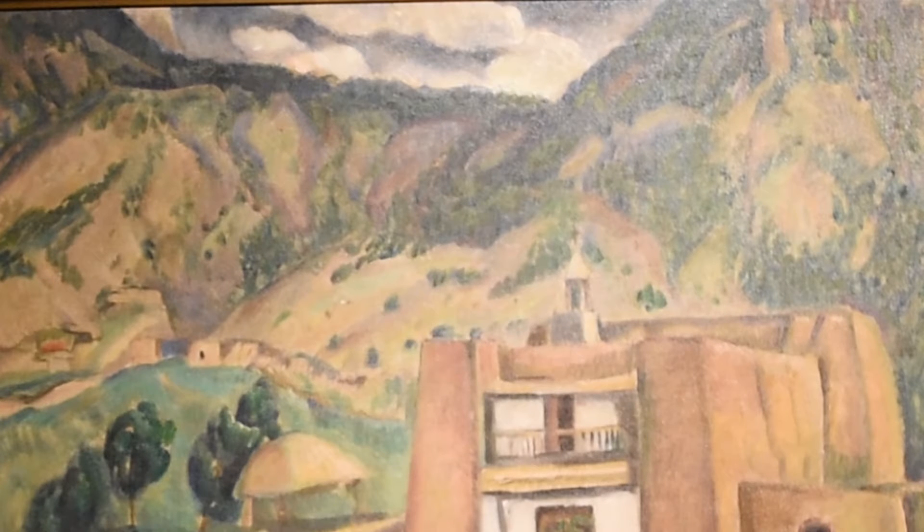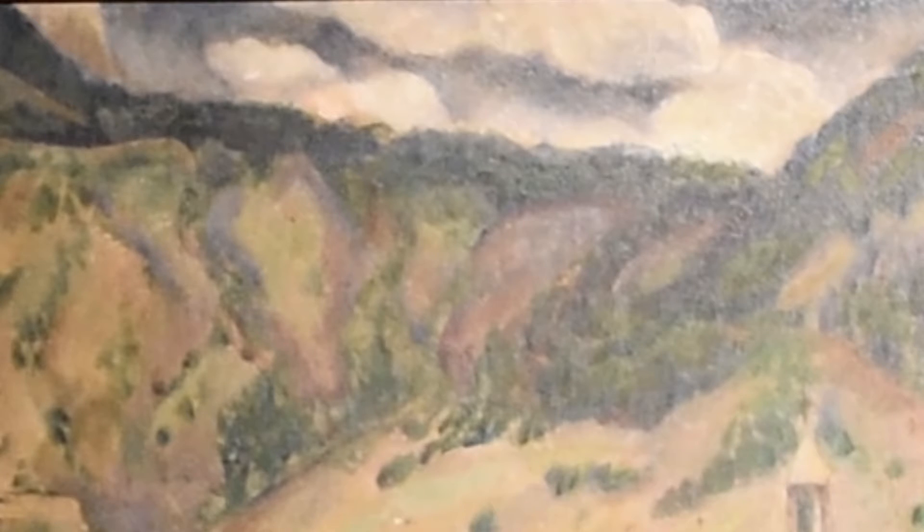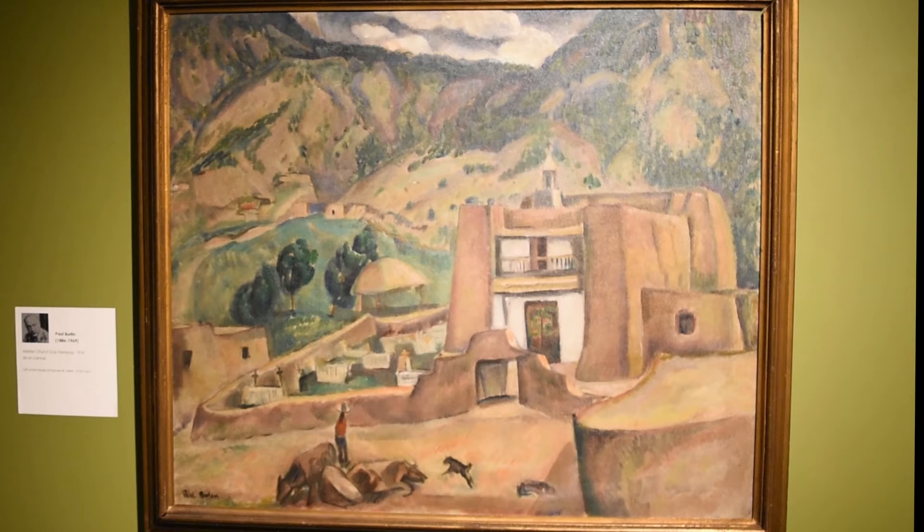You can see his interest in Paul Cézanne, whose paintings he would have had a chance to see in the Armory Show. The palette certainly, and the flattening of forms, but also that kind of look that Provence has — that Cézanne captures — Berlin is bringing to this painting as well.